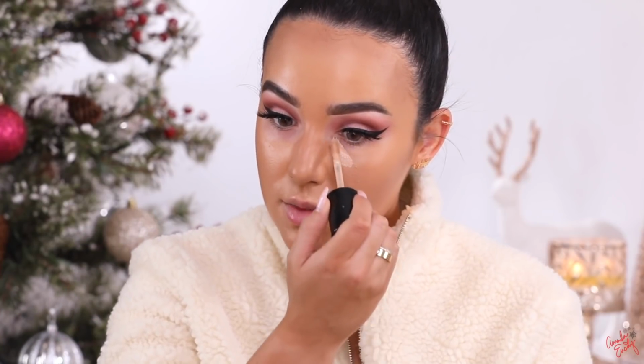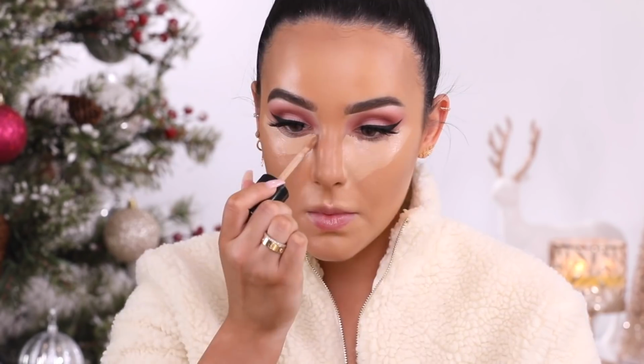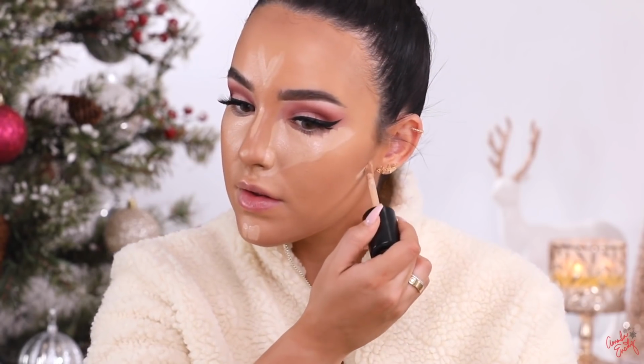So I'm gonna go underneath my eyes. I'm gonna bring it right down next to my nose and go up in a triangle. And I'm gonna go on the side of my nose right here as well. I get a lot of redness on the side of my nose, so I'm just gonna go like that. I'm also gonna go on the center of my chin, down my nose, center of my forehead, and then I'm gonna apply underneath of my contour as well, just to sharpen that up. So I'm going back to my beauty blender to blend everything out.